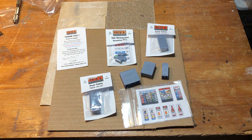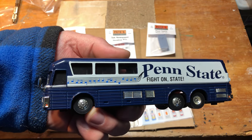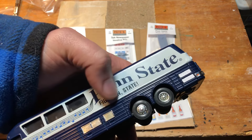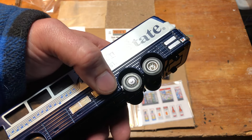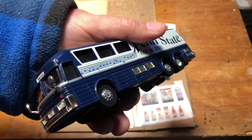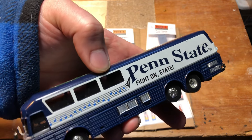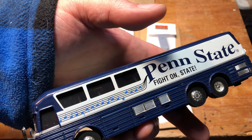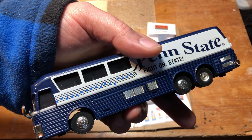I got the decals for the buses, but I still need to do some work on them. I have to take the tampos off and then repaint this white, because when you remove the tampos the white gets a little damaged. The bottom is going to be silver, as most buses of this era are painted, and I'm going to try to reuse the blue up top. I can't paint anything until probably next week or the week after — I still need to get some paint, so a trip to the hobby store is scheduled.